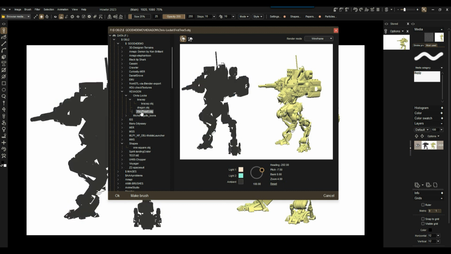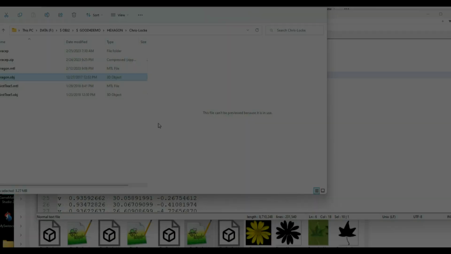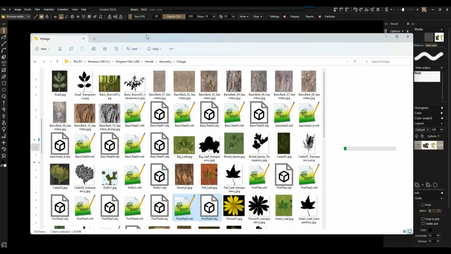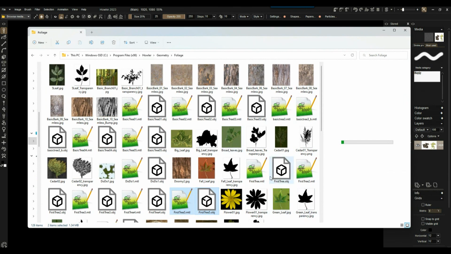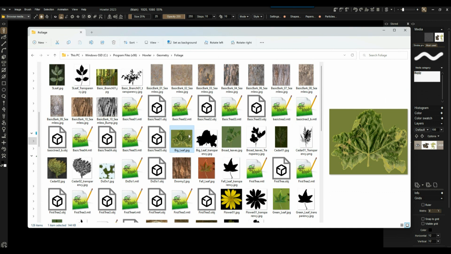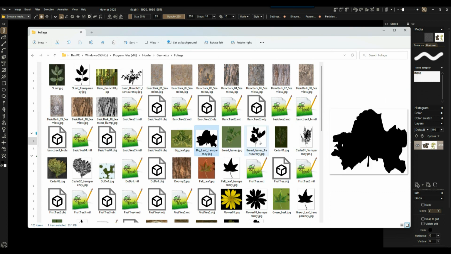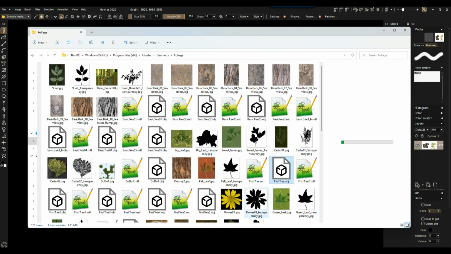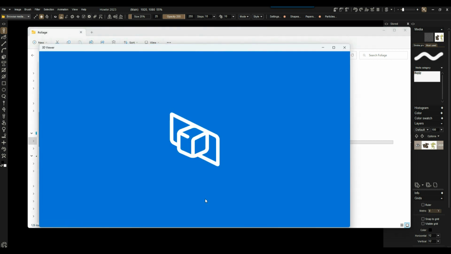Because here's another example, our first tree. Ooh, crash. And we're back. So why did that crash? I think it's because I only copied the OBJ file and the material file. But the material file references some of these leaves, the colors for the leaves and the mask for the opacity. And I didn't copy those over. So my first tree, let me take tree number 5, which is much better looking, I think. Let's open it here first.